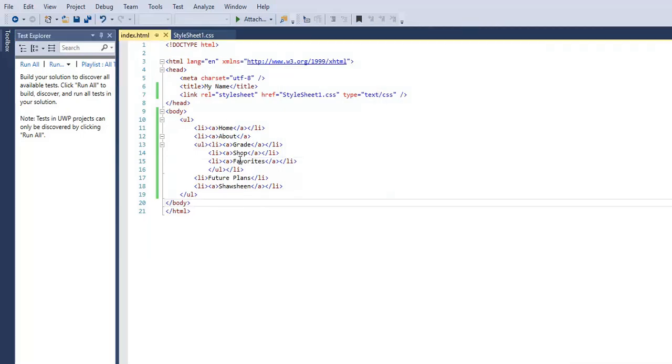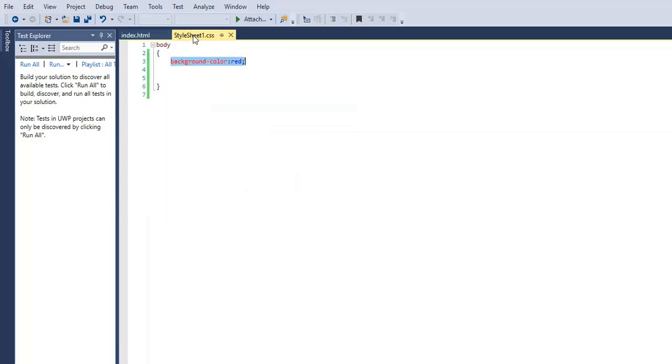And what we're going to do now is use our elements and create them as selectors so that our style sheet actually makes it do what we want it to do. So we want it to be across the top, and we want it to do a few different things. So let's work on that.